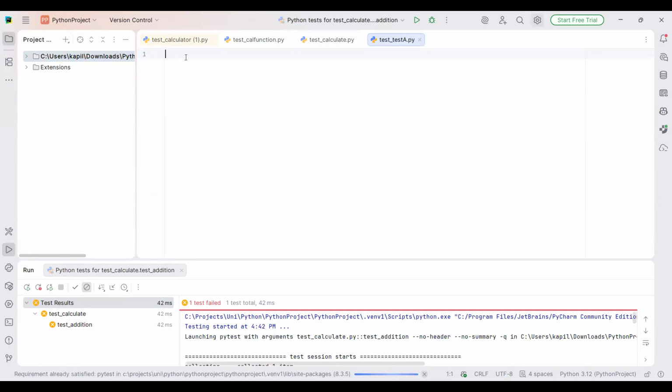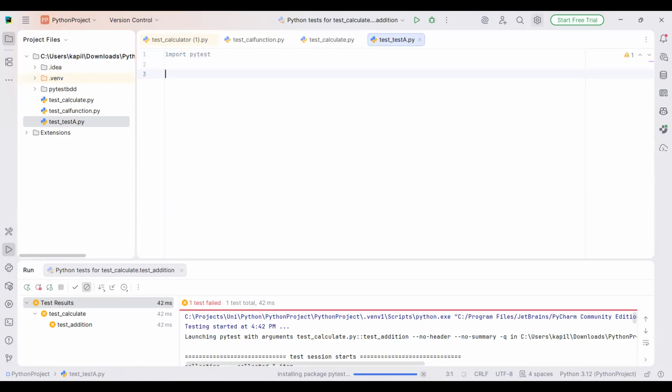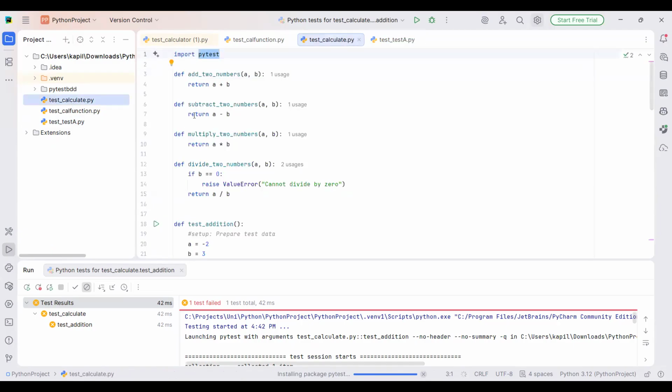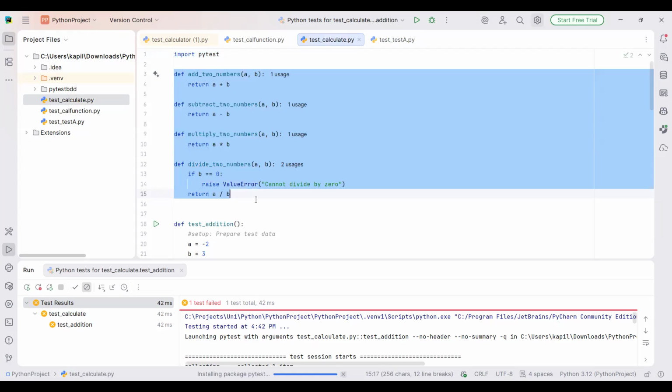Then you need to write your code. First, you need to import PyTest. Then you can write your code. First, you need to have the code that you developed, so that only then can you test it. Right? This is a fundamental requirement, so then you can test it clearly.